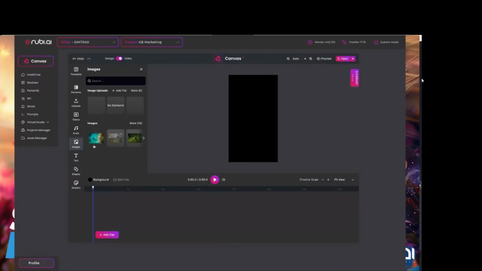Images. This is where you're going to see your imagery. And of course, if you want to add a file, you'll be able to do that. I'm also going to show you this little button over here, this little slide out. You're going to really love it in a second, but we're going to deal with this menu first. Audio, and then your audio files are here. When you hover over, you'll see a little play button at the bottom, and you can actually hear them when they come through.